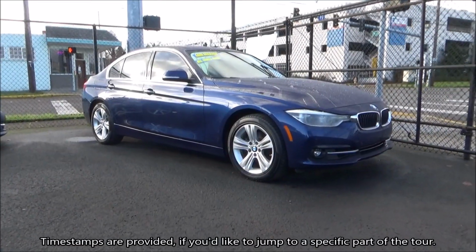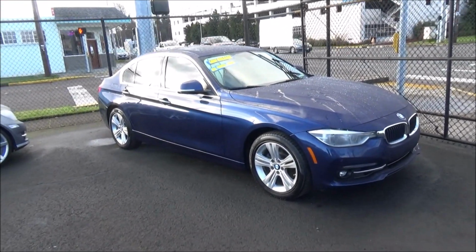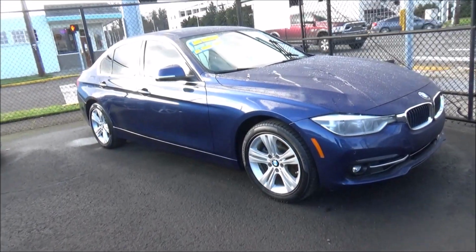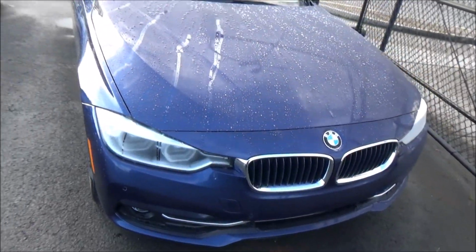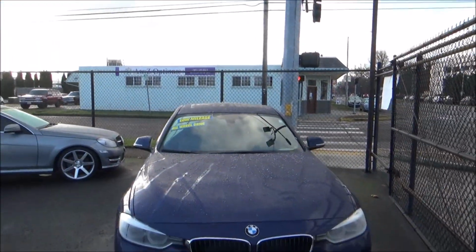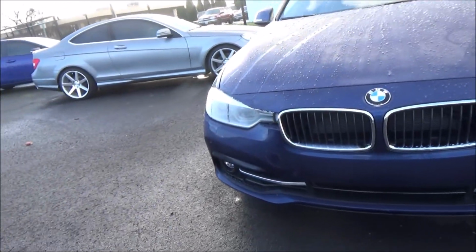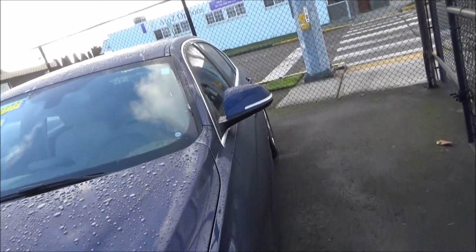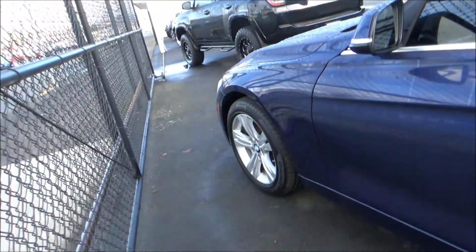One of German automaker BMW's best-selling and most well-known cars is the 3 Series, which is their compact executive offering that has been in production for nearly 50 years. It competes with other compact executives like the Mercedes C-Class, Audi A4, and Lexus IS. As of the 2023 model year, the 3 Series is currently in its 7th generation. This 2017 we have here represents the 6th generation of the 3 Series, codenamed F30, which made its US debut for model year 2012, before ending production in the late 2010s to be replaced with the 7th Gen 3 Series.